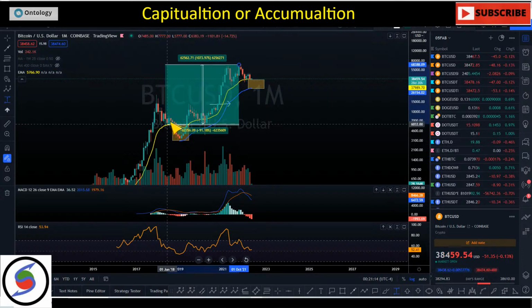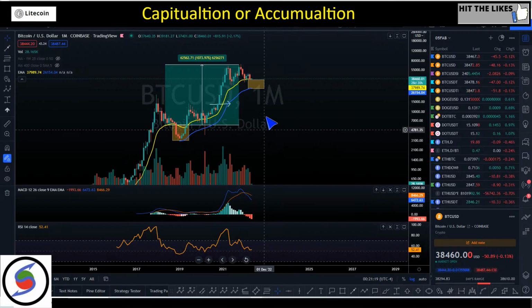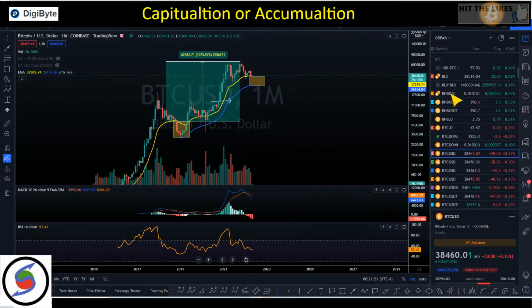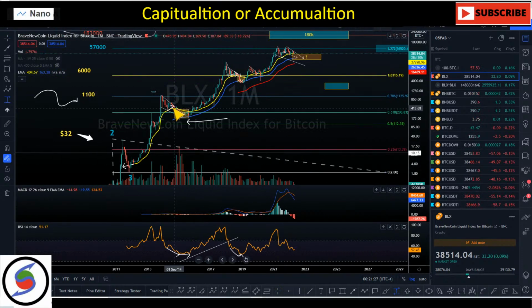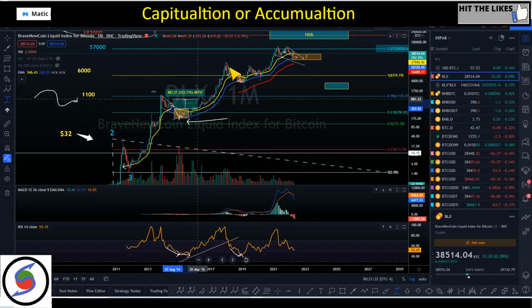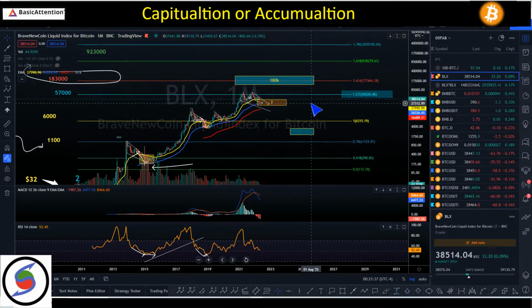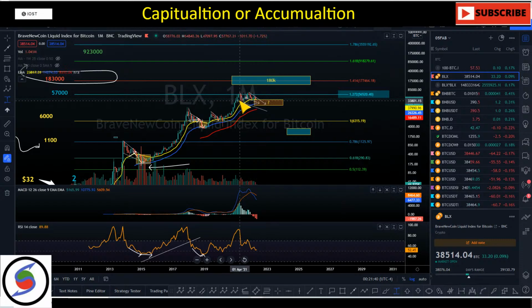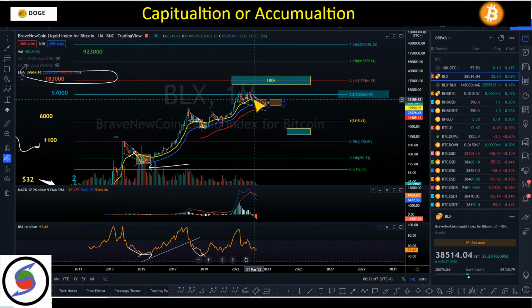Take a look at it right here. If you bought BTC at 6K at the monthly 21, you're looking at what? Over 1100%. If you go back to 2014, even if you bought BTC at the monthly 21 right here at the top, assuming you didn't care about the dump, you still made a 50x move. So I would say next bull run, because of the diminishing returns, you could get, let's say, a 3 to 5x move from the monthly 21 EMA.